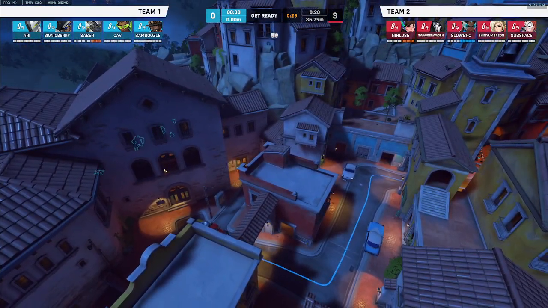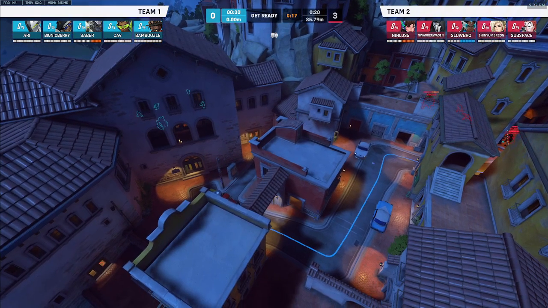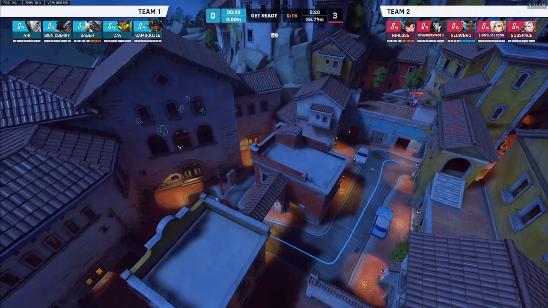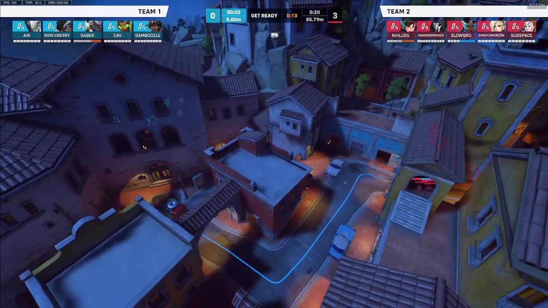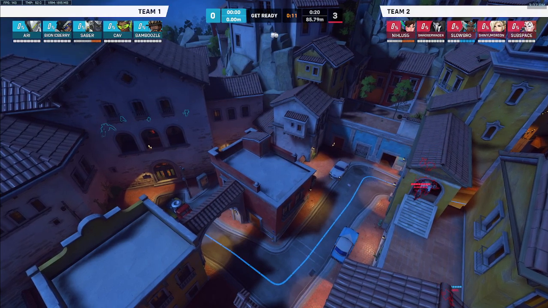We're seeing Saber on the Monkey. Ari and the Genji is kind of exciting. Bionic Barrier on the Ana is pretty exciting. This is definitely an uncommon team comp to see in this tournament. I'm wondering if recent patches have had them come up with this idea for this comp.